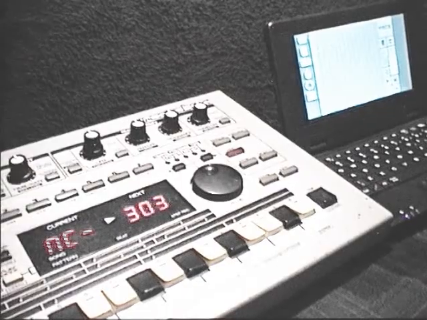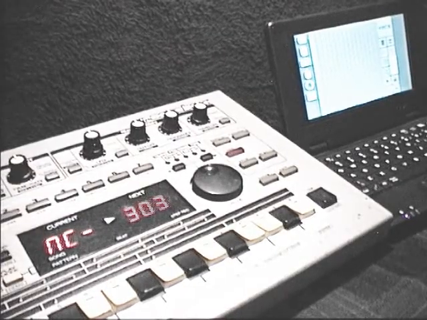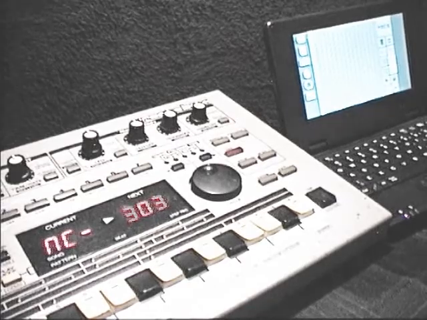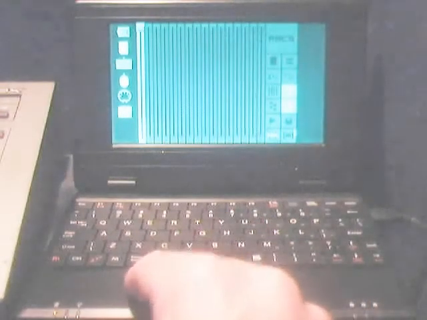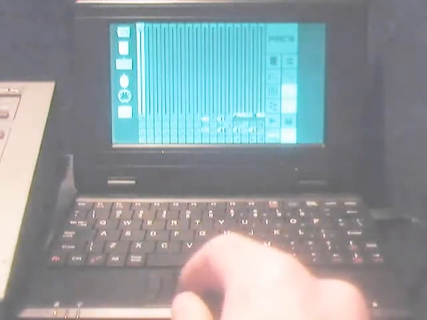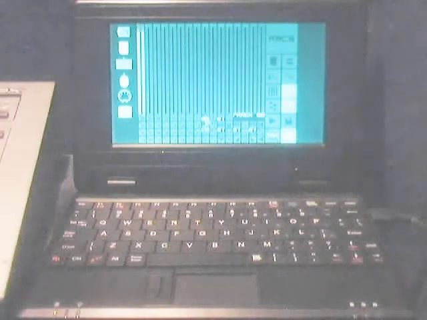Hello again. For the final segment, we'll look at some of the other features of the track mixer section. In the previous segment, we talked about storing and retrieving presets, but you might have noticed that there are only 16 presets accessible by the method I've mentioned. The 16 presets are what is known as a preset bank. There are actually 16 banks making up a total of 256 presets.